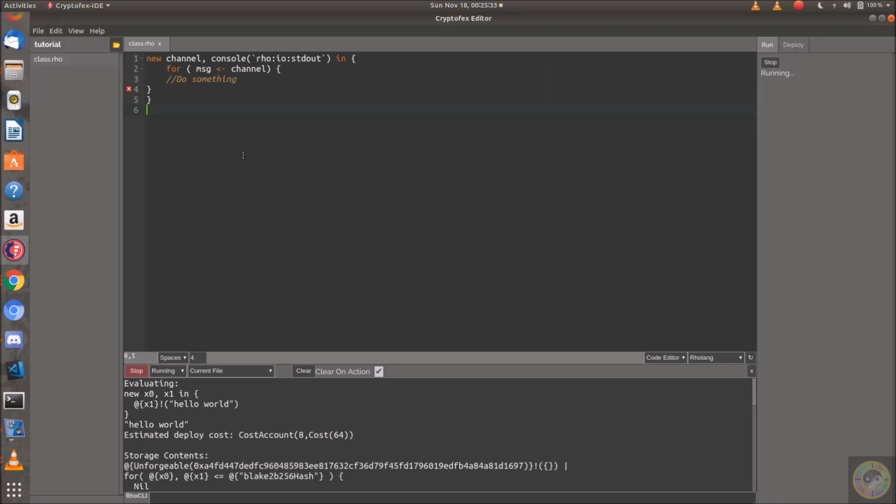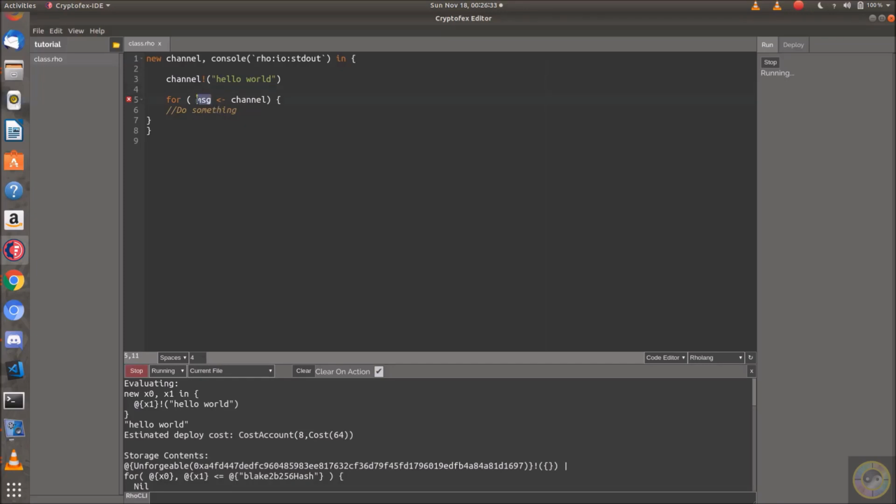Now that we've gone over sending and receiving a process in Rholang, let's go over a communication event, a COM event for short, where you send a process or a message and then you receive the process or message with the same channel or the same name. So we're going to send a process, a string, hello world, and now we're going to receive that same process or message and channel. Also note that processes and messages in Rholang are the same thing. A process is like a message.